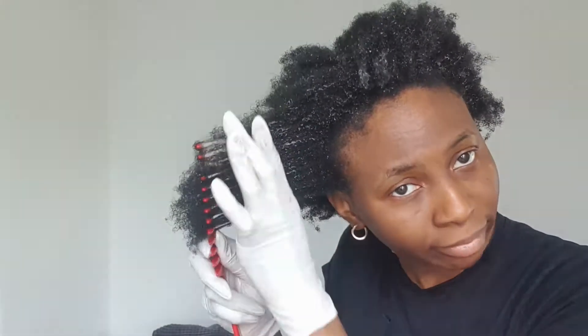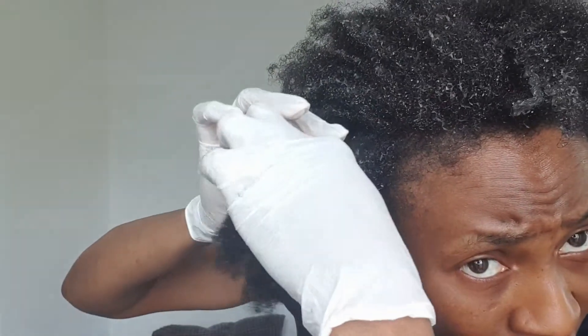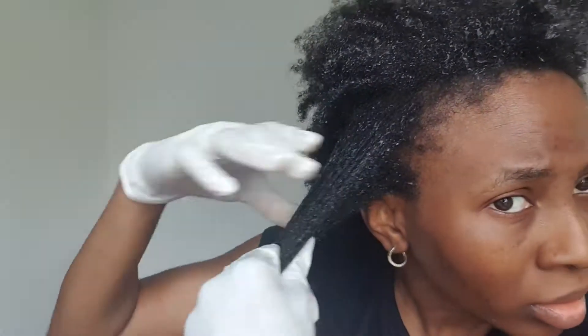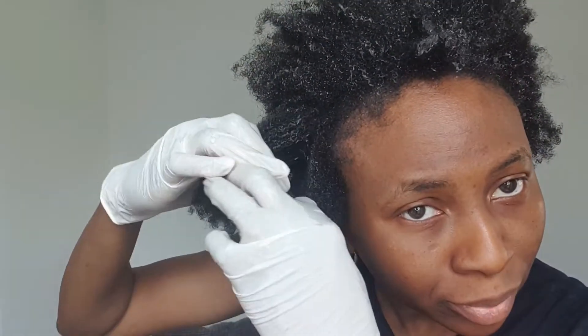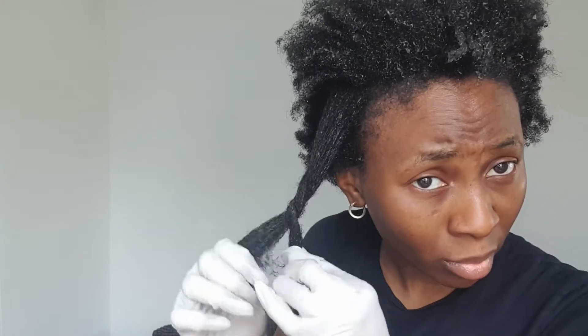I tried to use the wide-tooth comb at this point because my fingers were not really making any difference. As you can see, there's a lot of hair loss and breakage — you can see that clearly. All the knots are kind of just coming out. I'm happy because at least something is happening, there's a difference, but it wasn't ideal. Here I'm still trying to use my fingers to get to the roots and there's still some resistance, but it's fine. I managed to do my first section — gosh, you don't know how good I felt. I'm just going to twist this section away and move on to the next.